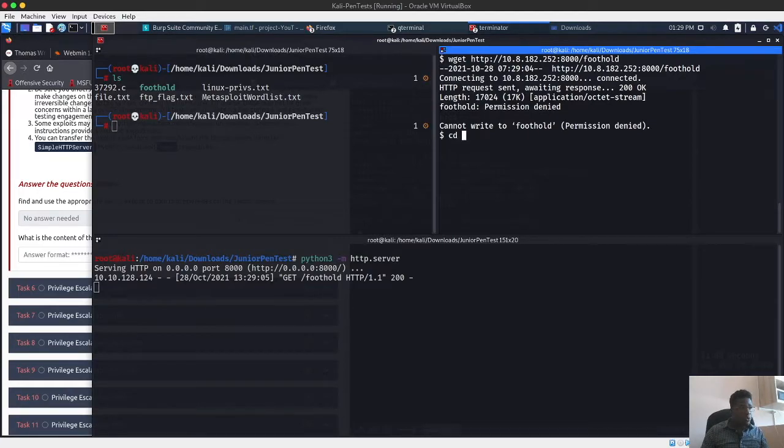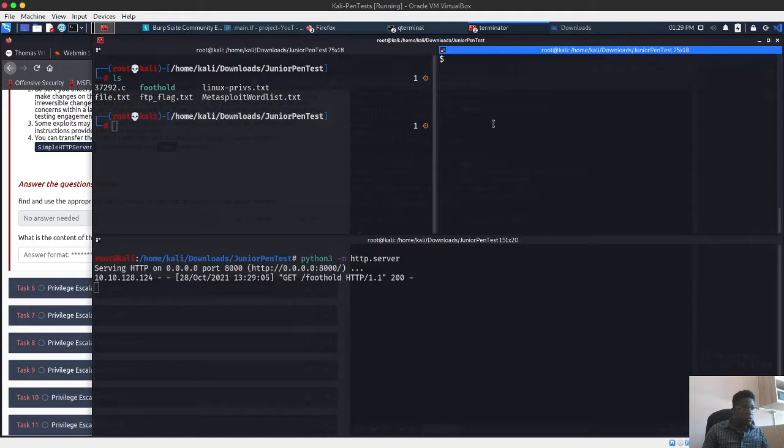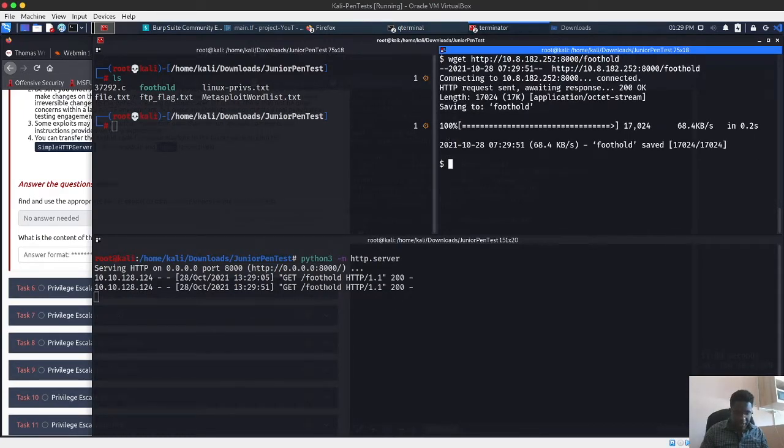Okay, I'll just go to tmp. Maybe that might be a place for me to do this. ls -l. Let me see. Okay, seems to be nothing in there for now. So I'm just going to run that command again. Oh no, look at that. Okay, wget HTTP, pass my IP address, then the port 8000, then the file foothold. Can we do that here? Okay, worked pretty fine. Great.